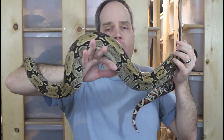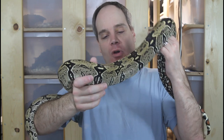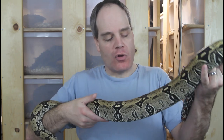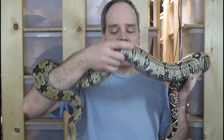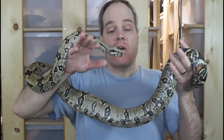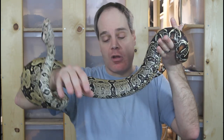Overall I would say they probably resemble the Suriname true redtail the most, but they definitely have some differences. The first thing you'll notice, and what I look for in a good specimen of North Brazilian true redtail boa, is they have this overall really dirty look — a lot of background markings, smudges, and freckles. The shape of the saddles can be somewhat irregular, just a really cool wild look to them. The heads usually have a lot of markings, eyelash markings, spots, and freckles — definitely not a clean-looking boa, and I really like this type of look.